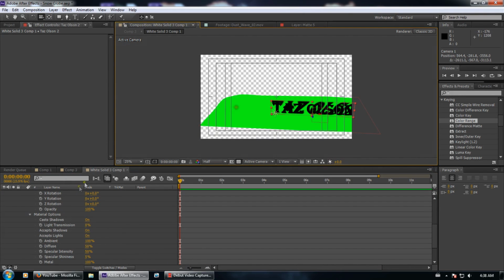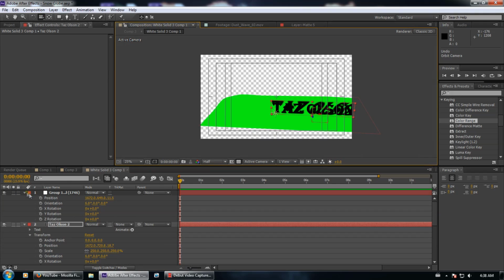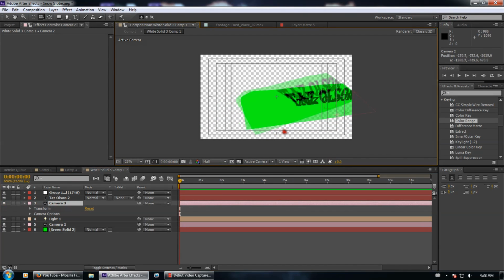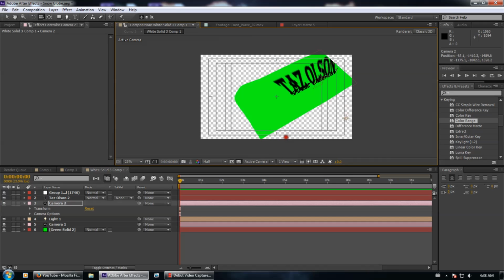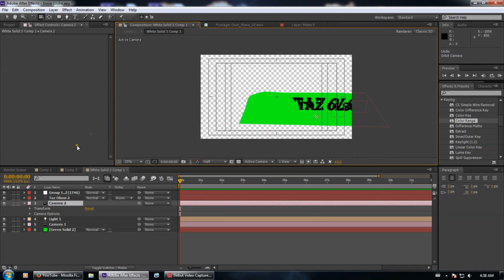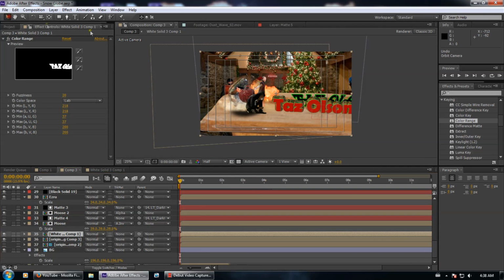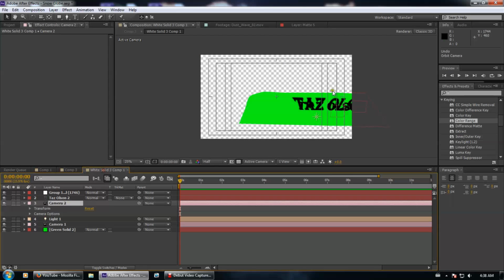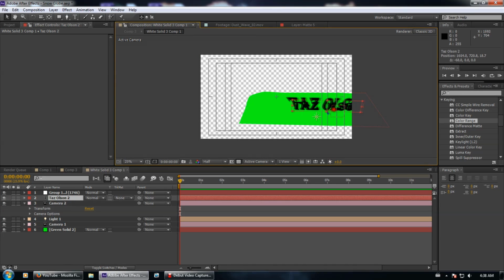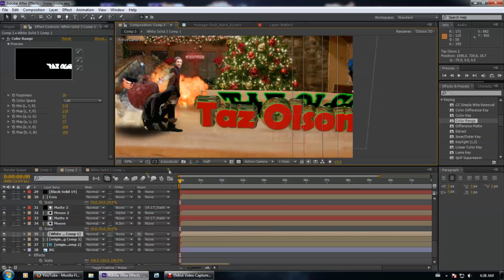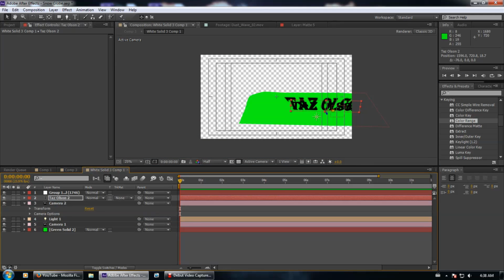Now as we can see here, if we go to this camera, it will reflect the shadows off. I'll reflect them all that way. This is a bit more this way. And it takes a lot of time.